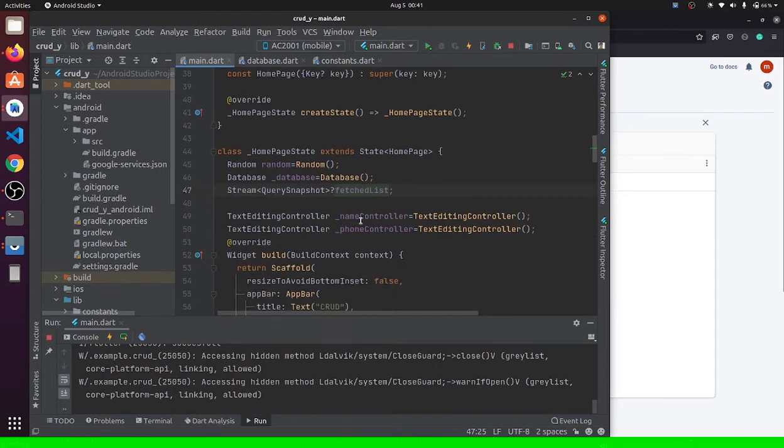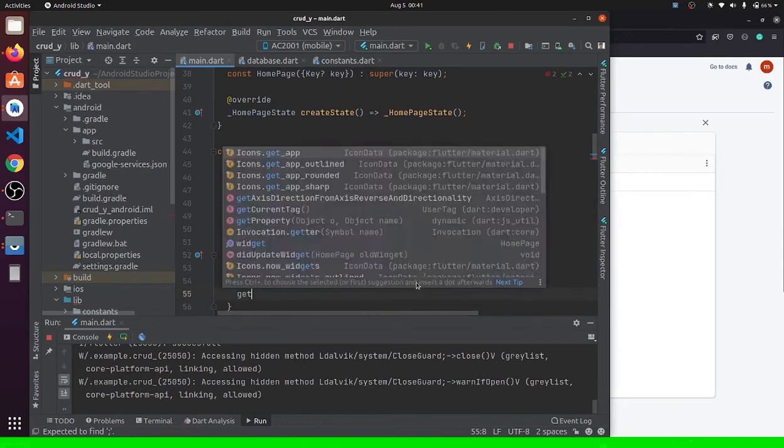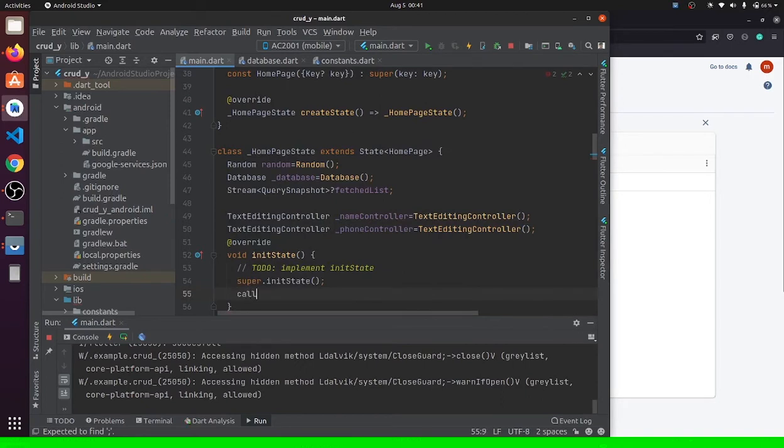After that, we want to make an initState here, and in that initState we want to call the database get function, the function we are calling.